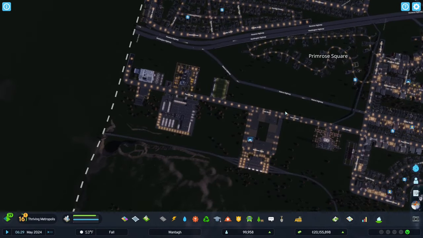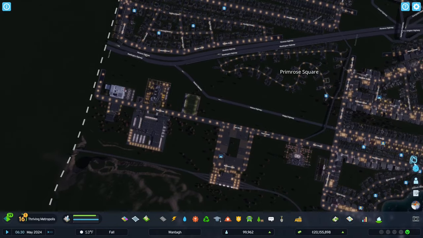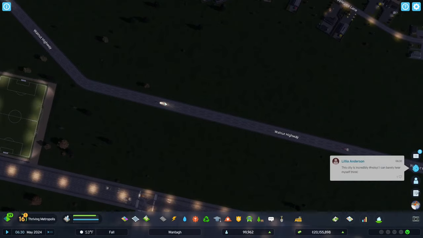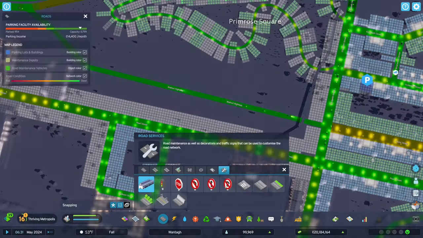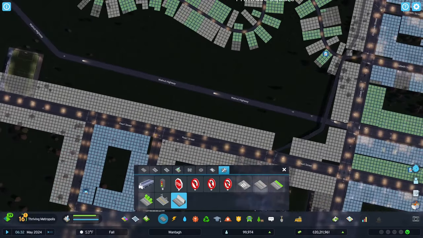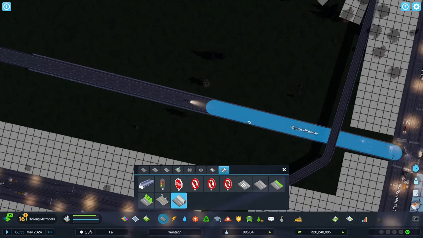All right, so now we've got this dead zone here, but I'm okay with it, except that I think I want to, all right, let's see. Let's say along this highway here, I want to have a sound barrier. What do I have to do to get on both sides? There we go.